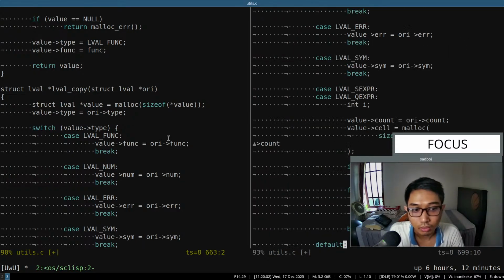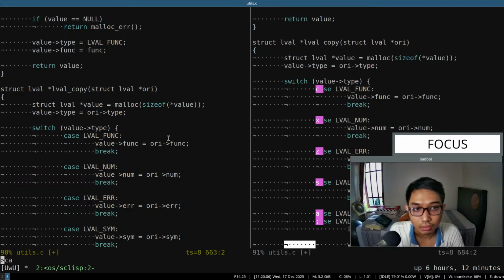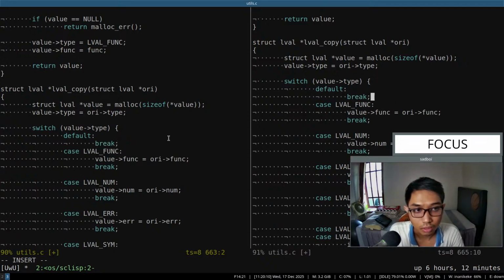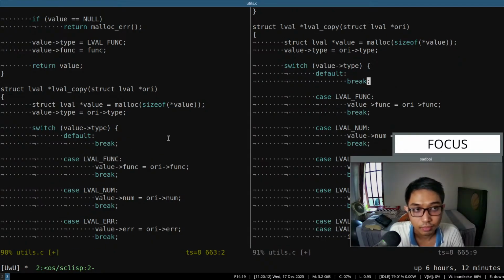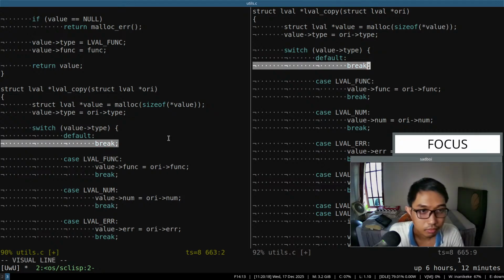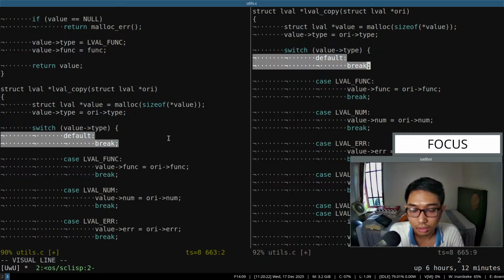Oh yeah, and we can add the default at the start of the switch case too. But in this case, don't forget to add the break statement, something like that, if you want to add the default at the beginning of the switch statement.